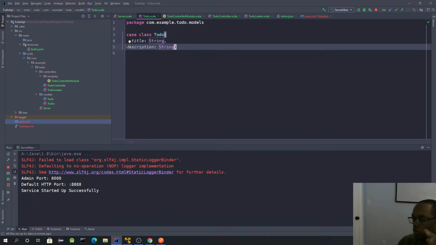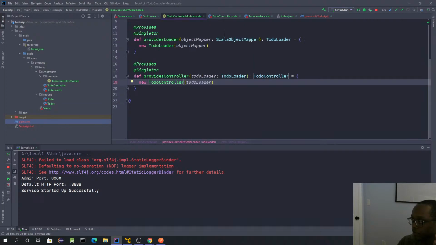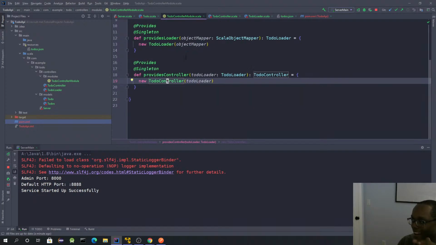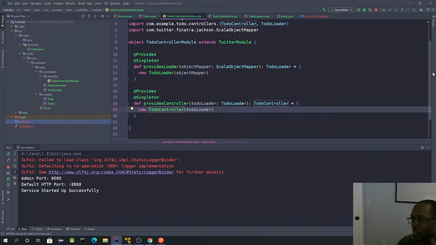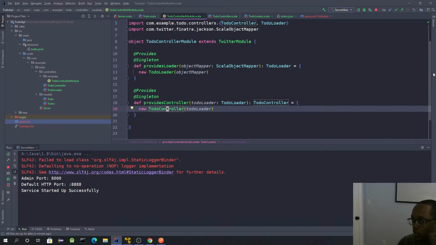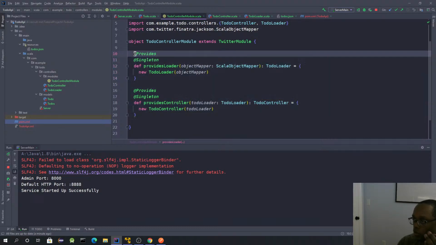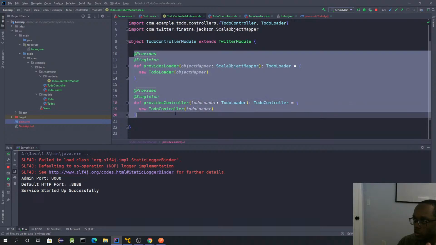Couldn't really figure out what the bug was with the long today, but I used an int in a previous example, and it worked fine. So I'm not quite sure what the problem was there. I gave you a high-level overview of Guice and dependency injection. It takes a lot of people a long time to understand what's actually happening. But if you get an understanding of how it works, it will serve you well in the future. Let me know if you want me to do a longer tutorial on Guice.